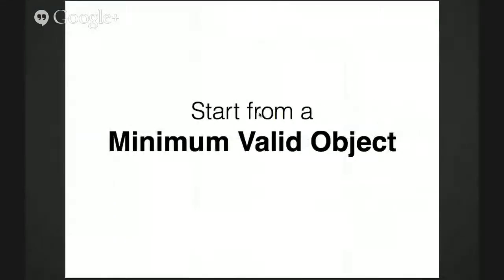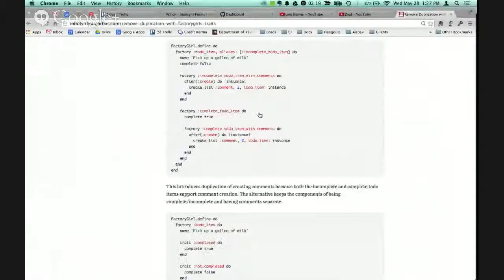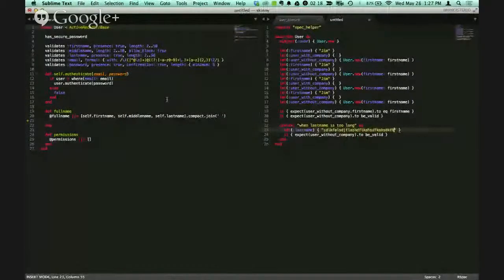That's cool. Seems like you could overuse that also, though, to where you're like, I don't even know what this is anymore. Yeah, totally. So traits are a big one.